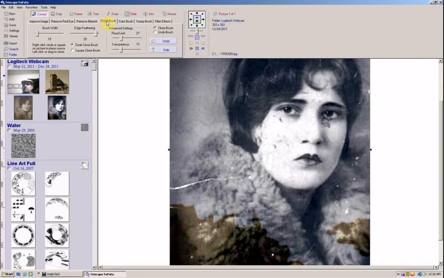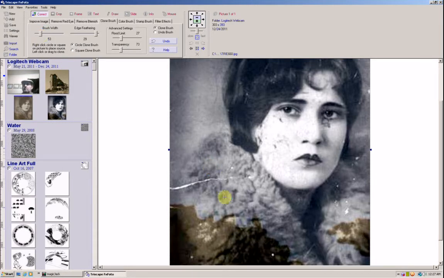So I'm going to go up here and just click clone, and watch your feathering, don't go down. It's on about 26, 29, somewhere in there. That's good. Actually, I'm going to bring this up for a bigger spot because it'd be too small. So we're going to bring it up and see what that looks like. Yeah, it looks good. A little more. Bigger area. Okay, here we go.